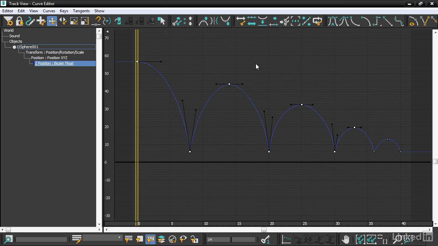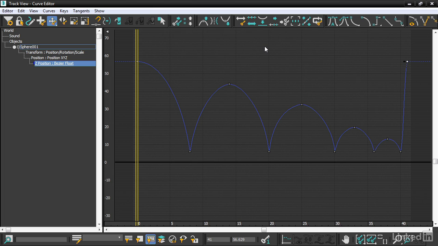For the Loop function, you have to select some key. It doesn't matter which one, but if no key is selected, then all of these toolbars will be grayed out. With any key selected, click on Loop, and what it does is create a new keyframe at the end of the current timeline and assigns it to have the value of the first keyframe in the timeline. Watch closely when you do it. You might get tangents or keyframe values changing, and if that happens, then you might want to adjust it. But in my case, it seems like it came out right the first time.